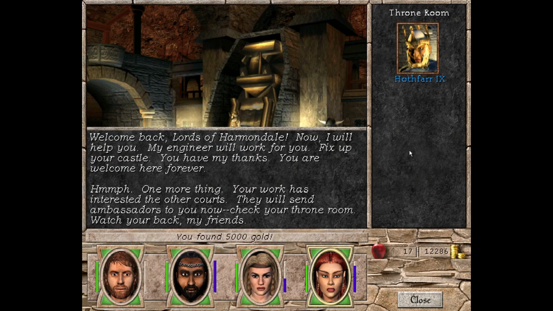Welcome back, Lords of Harmondale. Now I'll help you. My engineer will work for you, fix up your castle. You have my thanks. You're welcome here forever. One more thing. Your work has interested the other courts. They'll send ambassadors to you now. Check your throne room. Watch your back, my friends.